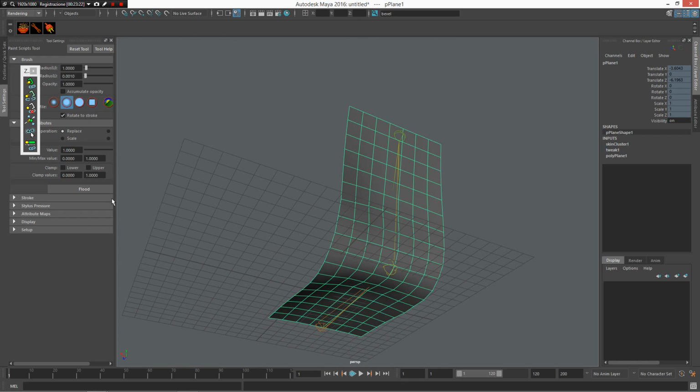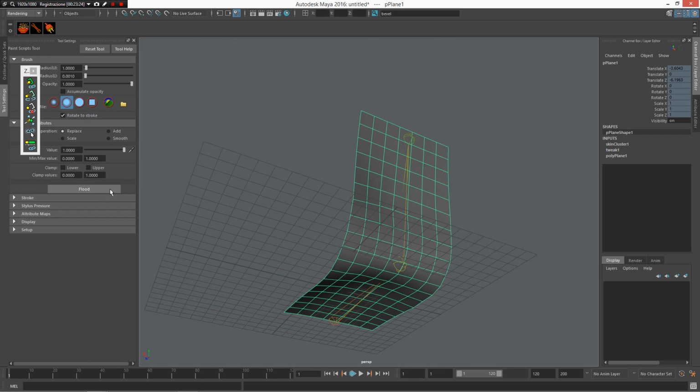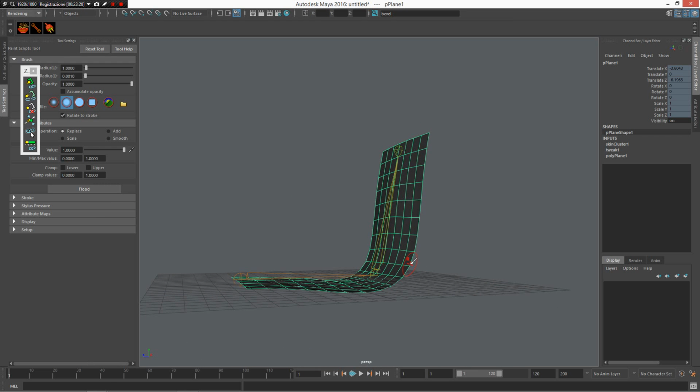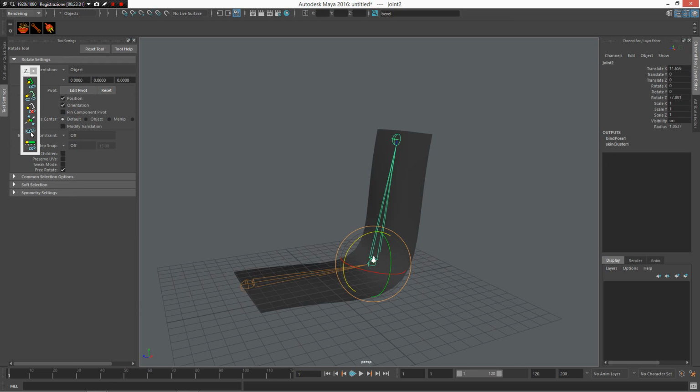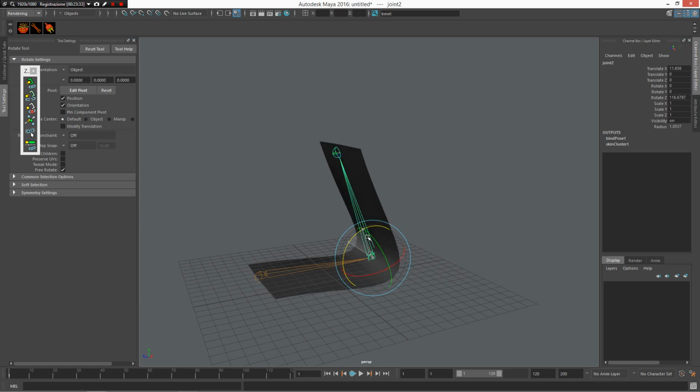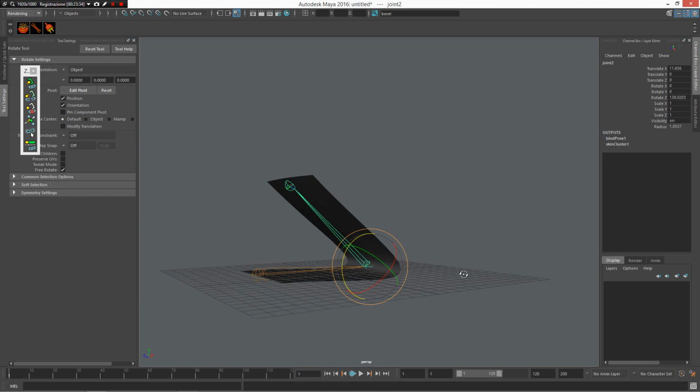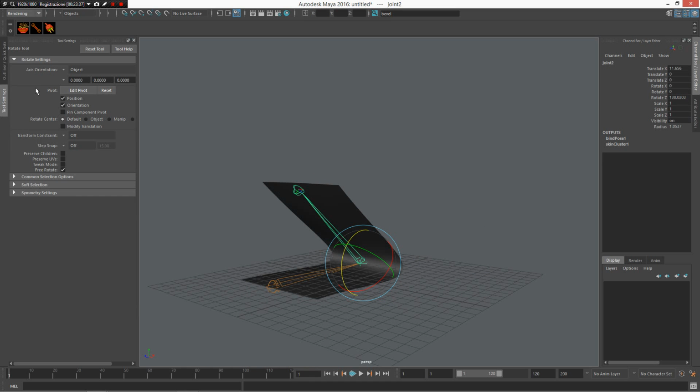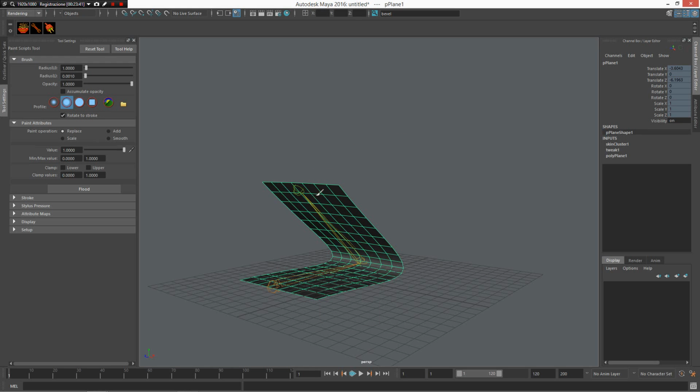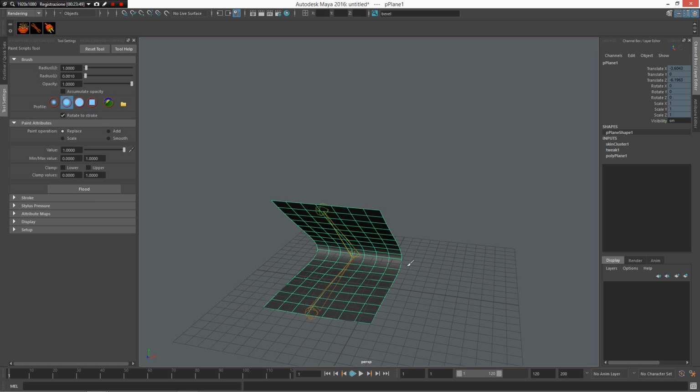I can flood, for example, all the vertices and have a very smooth and fast skin optimization. Very useful and powerful. You can see you have all the same workflow of the standard skin tool.